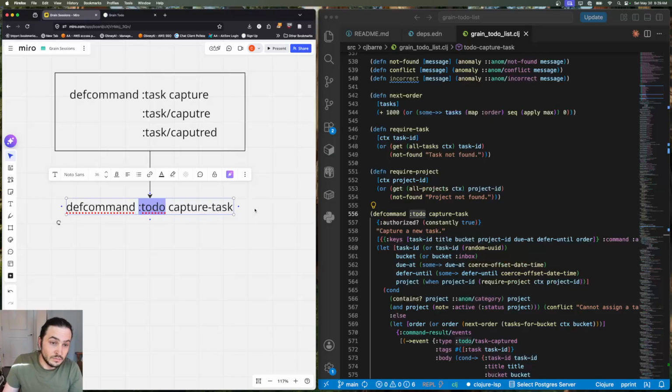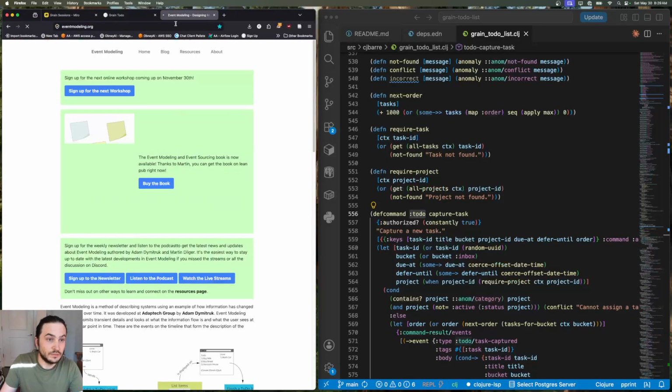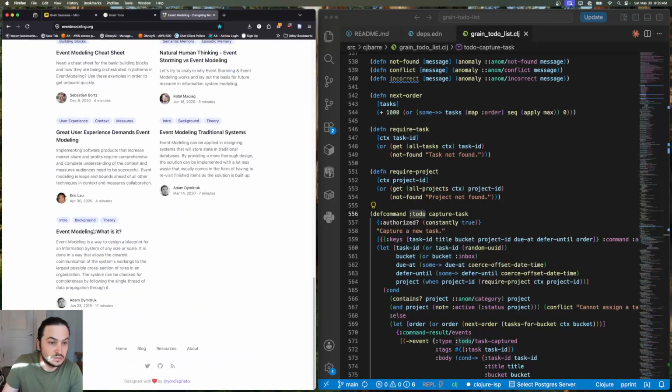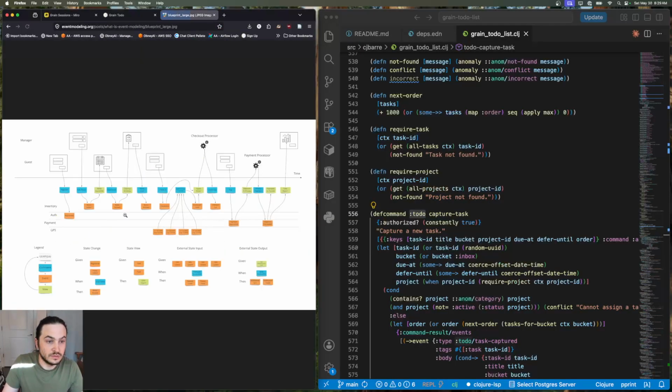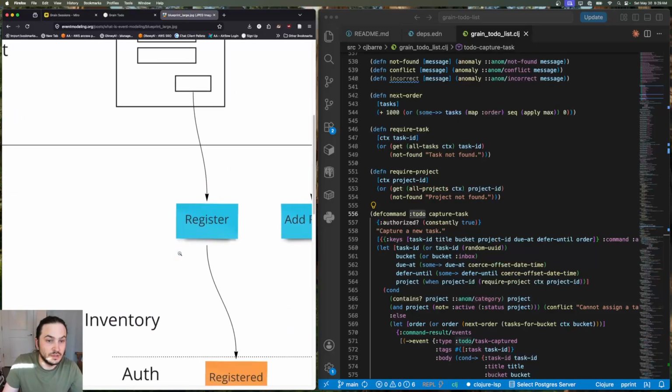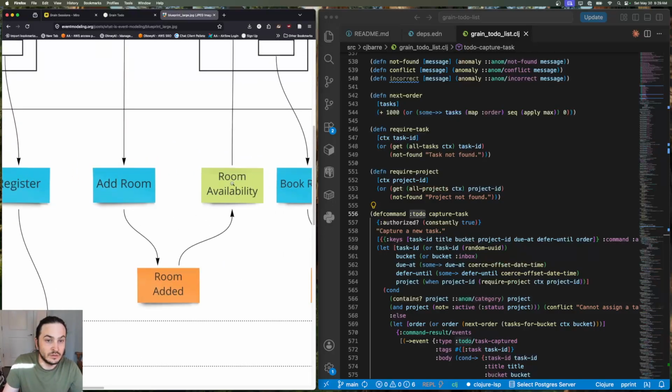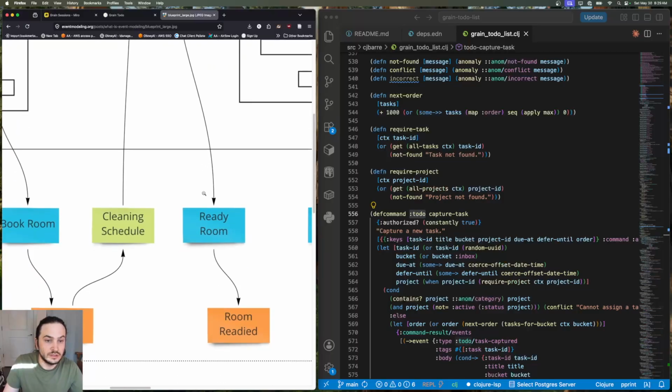The reason we don't have more than one of those right now in our to-do list application is because I'm doing a minimal build, a minimal template. This is not the structure that is optimized for growth. Maybe I'll do another series on the more productionized Grain application structure. But essentially, a Grain service component looks like an event model. It's an information system that's responsible for state changes. You have commands and events, and you have read models and projections and screens and things like that.